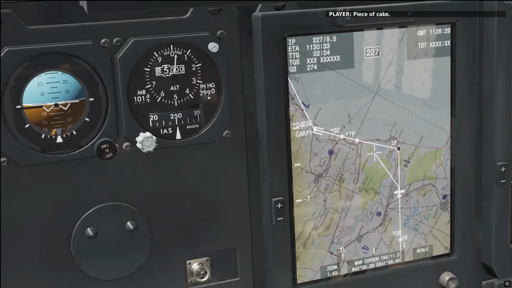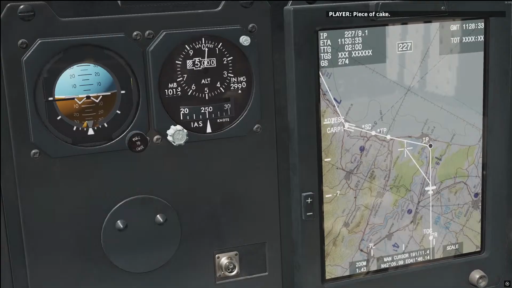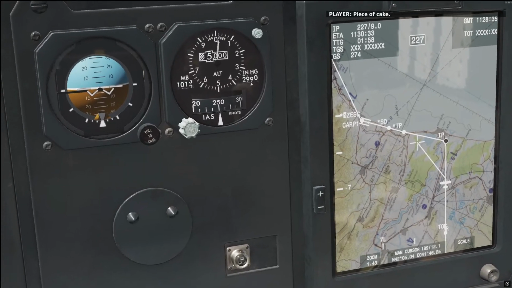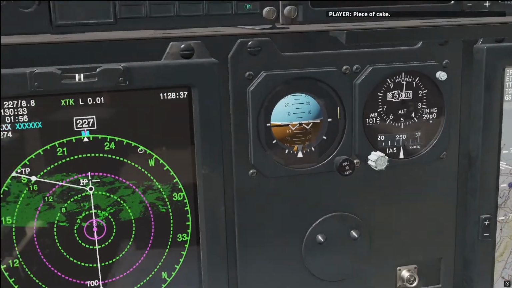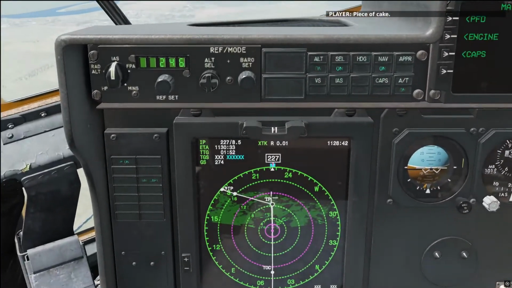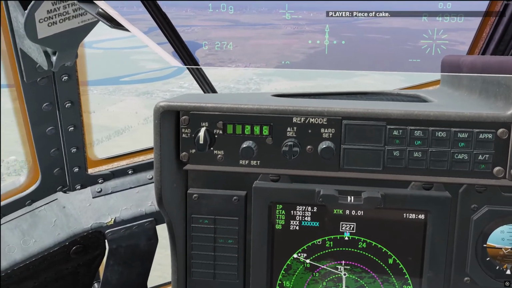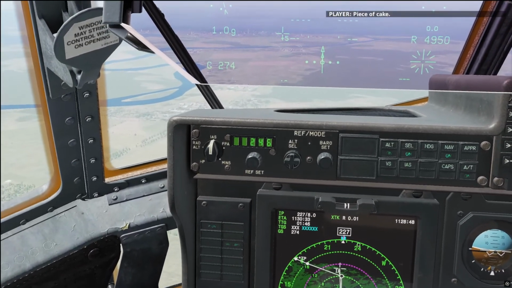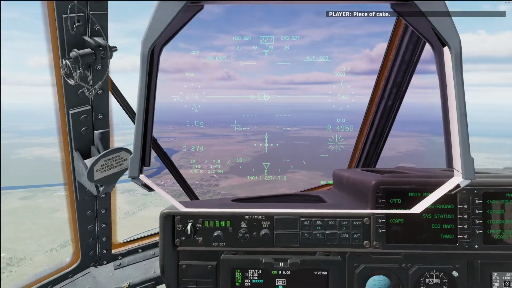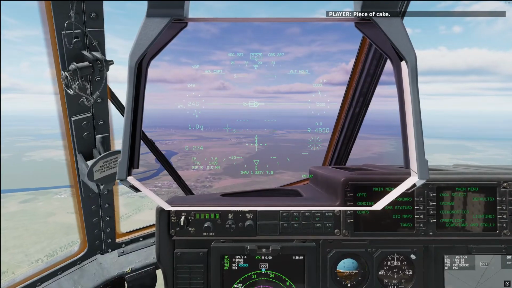Okay, so at the turn in point, that's where I start descending and slowing down. All right, so I've got that keybind, so I'll be able to change my altitude. But okay, yeah, I'm at indicated airspeed. Okay, right now I'm at about 246. I'll need to slow down to 180.